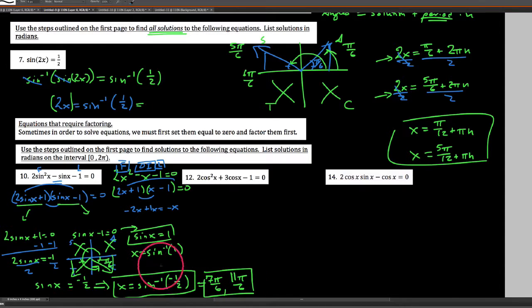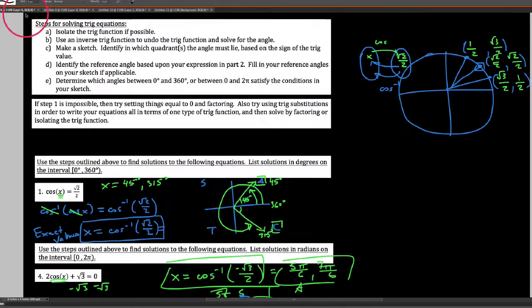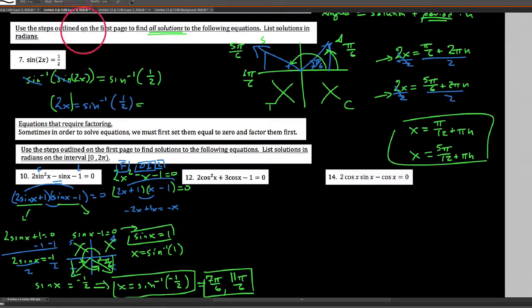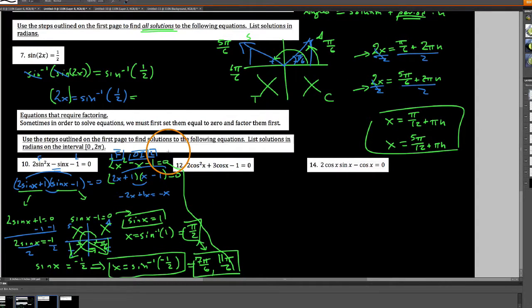Now those are only two of my solutions. Now I need to go look for where sine is equal to 1. Now on the unit circle, I didn't put that in over here on this first one, but where is sine equal to 1? Whenever you get 1 or 0 for your trig function values, it means that we were at one of our quadrantal angles. In this particular case, sine is 1 at 90 degrees or pi/2. And so that's going to be where I list my last solution here. We would say at pi/2. Now normally I would write all these together more cleanly, but we'd say these are all of the angle solutions to that particular equation.